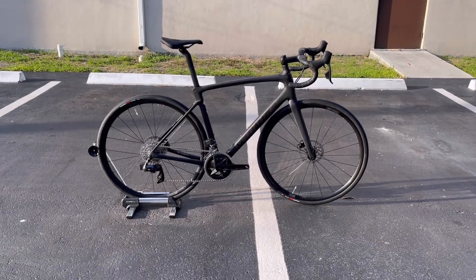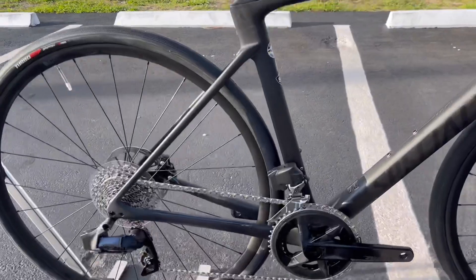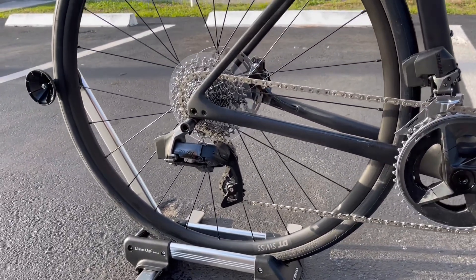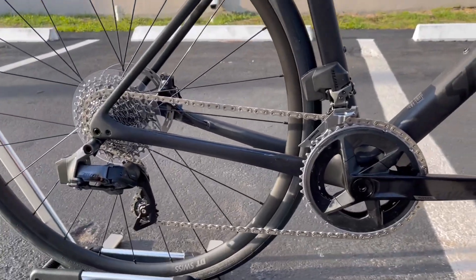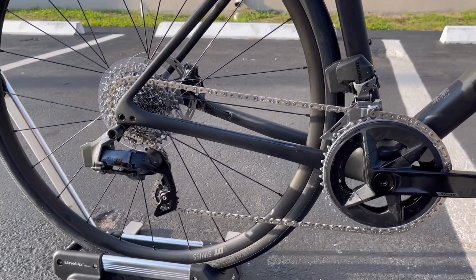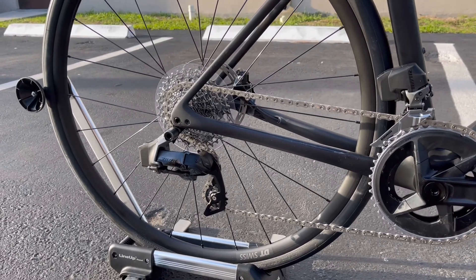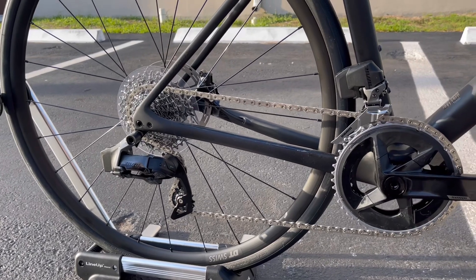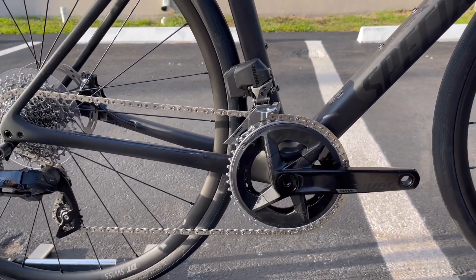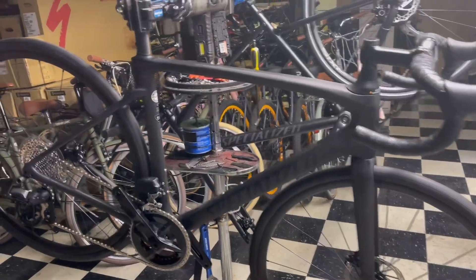I work in a bike store and I'm genuinely happy to talk about stuff like this because it makes cycling more accessible and enjoyable for consumers. It's great to see an electronic groupset at a price that more people can reach. As soon as someone rides electronic shifting they always say they want it — it shifts smoother, has very little maintenance, and it's great for reliability. It removes a lot of the mechanical headaches: no auto-trim issues, no cables getting knocked out of adjustment in your car. So much compatibility and so many options — I'm very happy with this bike.